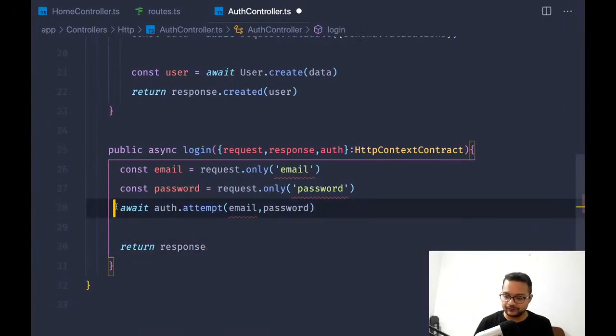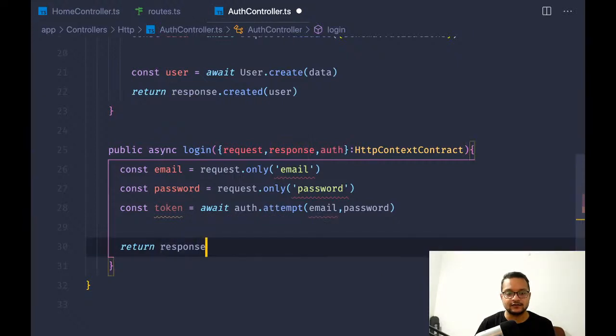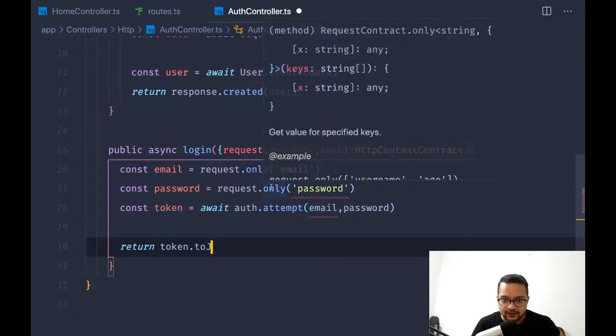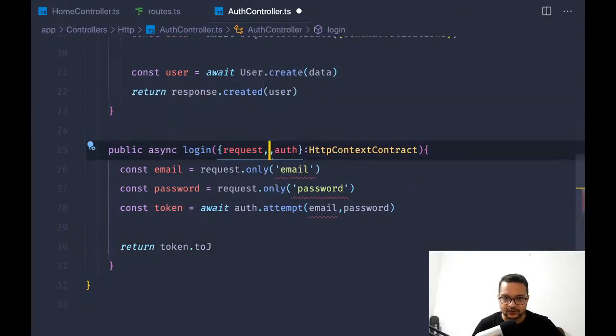Okay, so const token is like this, and we are having lots of errors. We will tackle it. Dot to JSON, we are not getting. Okay, so what are we doing wrong here? First let's remove it.